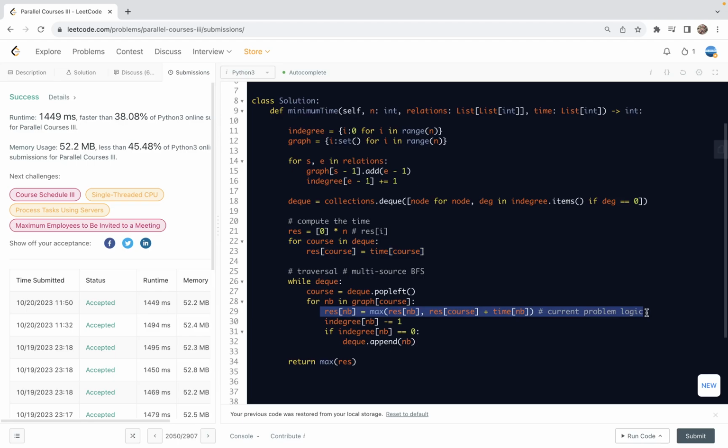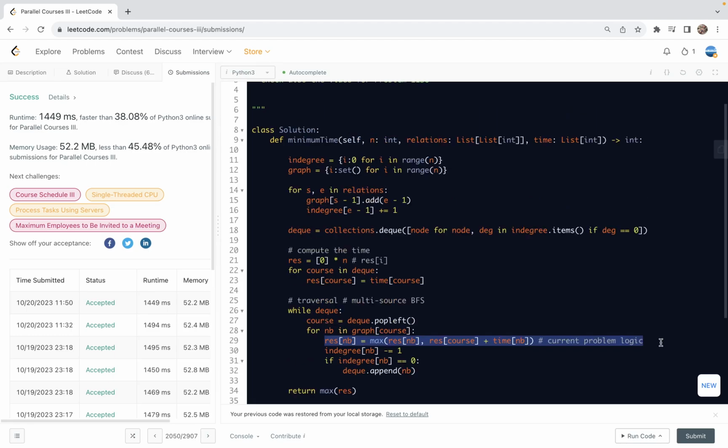And so the difference of the current problem from problem 1136 is the computation of the return. So for this problem, specific to the logic here, that's the corresponding part. If you delete all this part, it's the standard Kahn's algorithm. So I hope that you have a clear idea about Kahn's algorithm and about the application with the specific problem logic here.